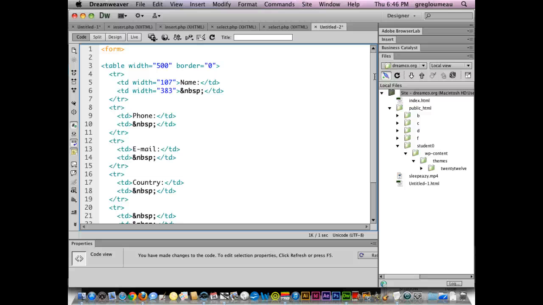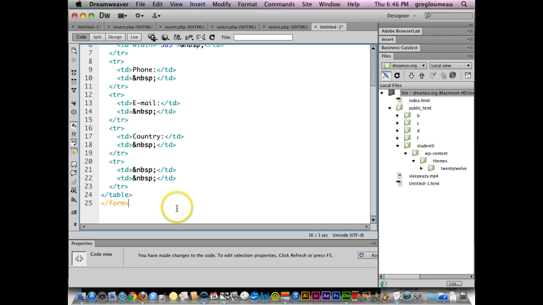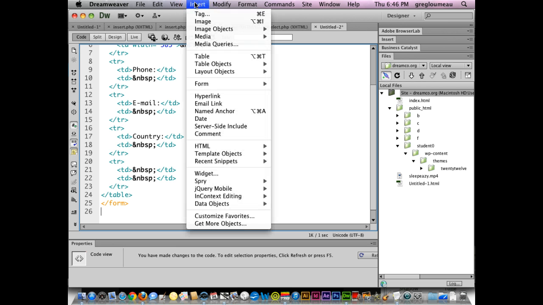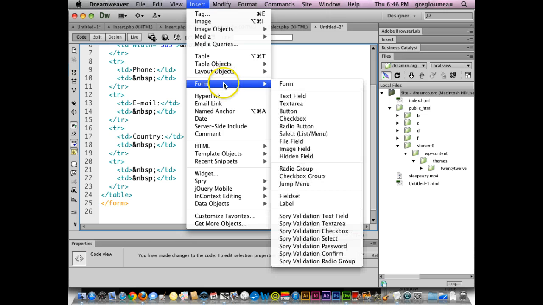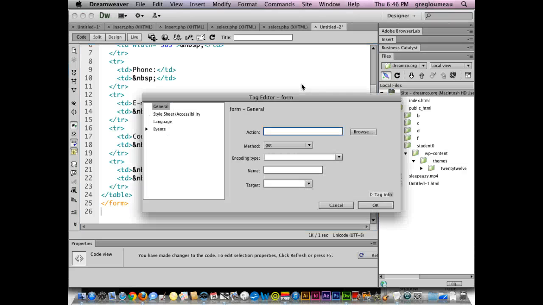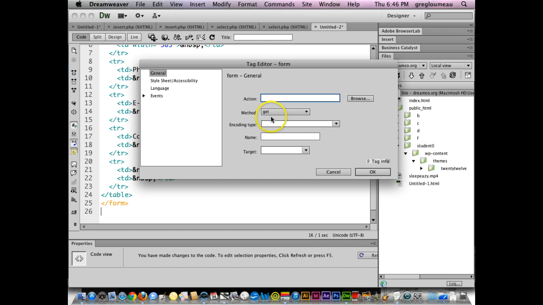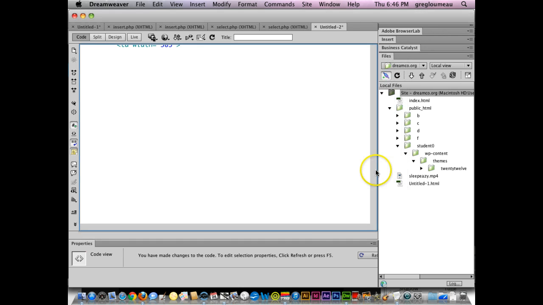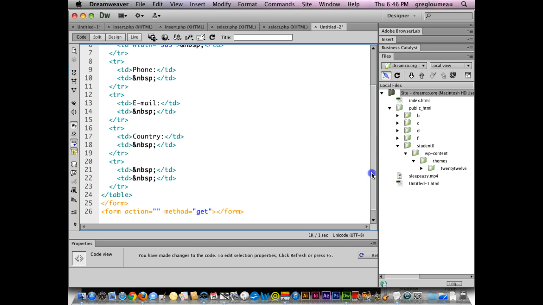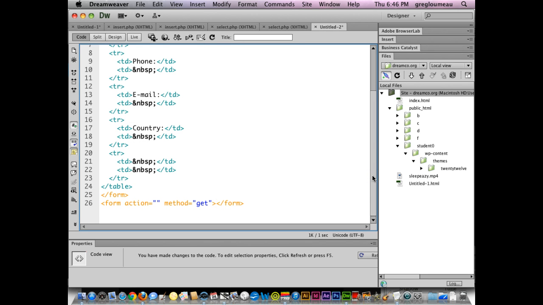It has a little way for you to insert a form, right? So let me go down to the bottom of this page here and insert a form just so we can see how cool it is. So let's see. I can go insert form and I'll just click on form. And it's going to ask, okay, you want to make a form, right? What do you want to call it? What do you want it to do? And we'll hit OK. And you can see that it puts in those form fields for me. Here's the first form tag, and then there's a closing form tag.